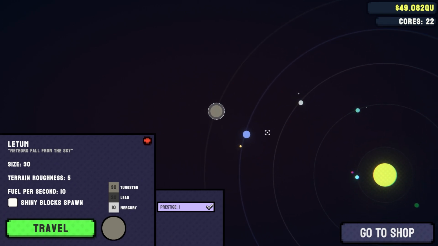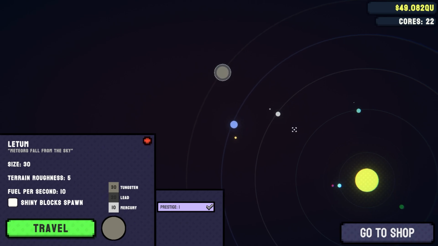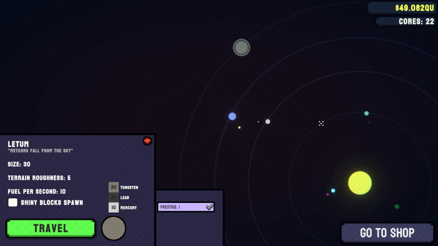And you know what? I think we're going to leave it there. We have just unlocked Letum. We've just unlocked Vision 4. And honestly, the scaling is getting a little out of hand. But I'm going to call it there for this episode. But we will be back. We will be back and we will be finishing this game.